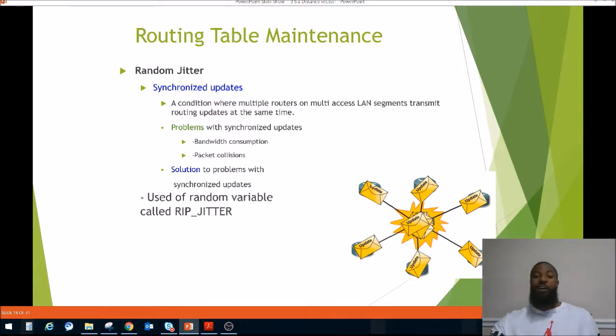All these updates are happening at the same time. The solution to that is RIP jitter, which is a variable you can use. I should have crossed this out because we're not going to be discussing too much of implementing or how to use RIP, because this is pretty much an outdated routing protocol. It's just used to teach how routing protocols work because it's simpler to use.